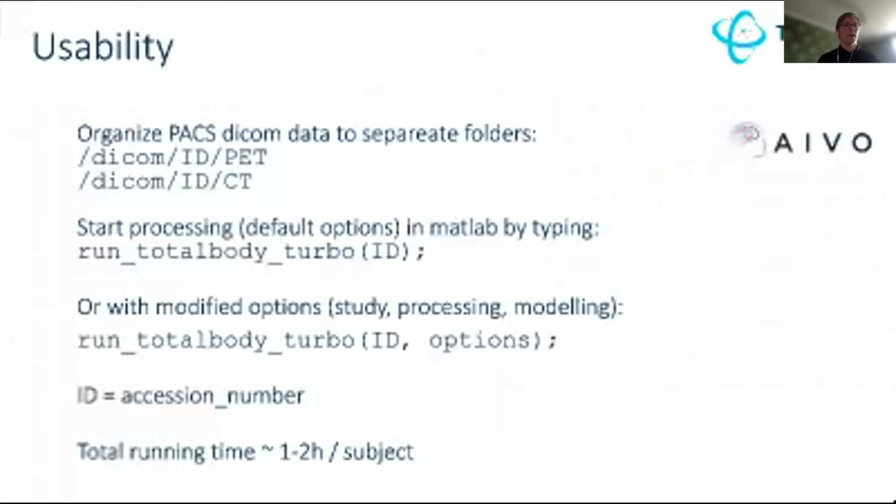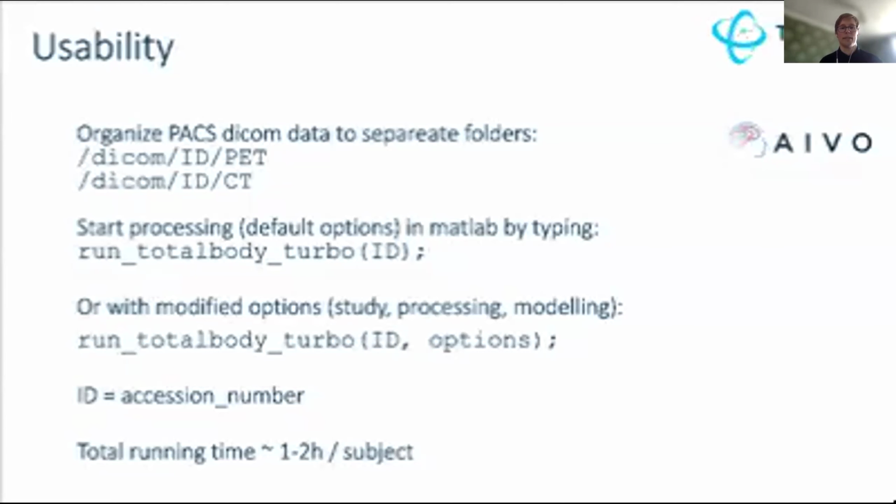So we have tried to simplify the use as much as we can. And the PET and the CT DICOM data need to be stored to separate folders, after which the processing is started with a simple command. And in our PET center, the processing is integrated with our own IBO database, and all the required information is read from the image headers and then saved in our database for later use. But the pipeline can be used similarly without the database connection, so that's not required.